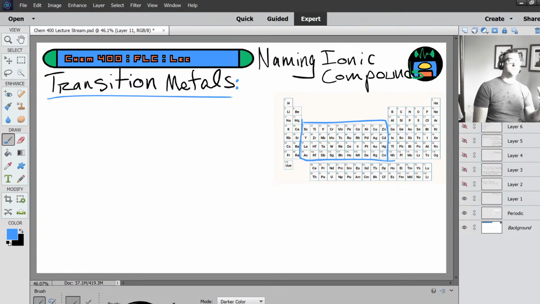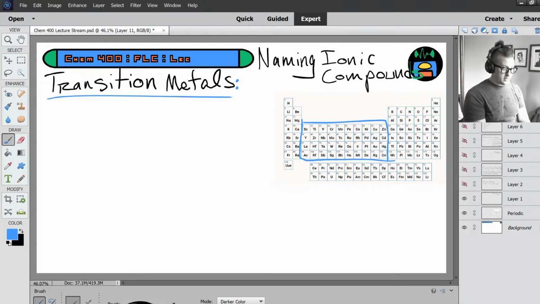But with that diversity of reactivity and properties comes complexity, right? We can't predict them. The predicting of their behaviors and their charges are not as straightforward as it is for the main group. And now you may be hearing me talk and going, oh no, this is where things get bad. But in a way, because the transition metals are more complex, it makes it easier for you in this sense.